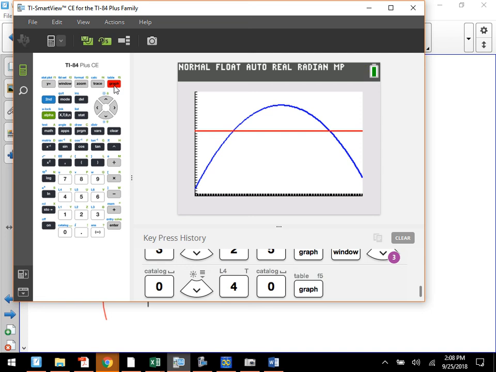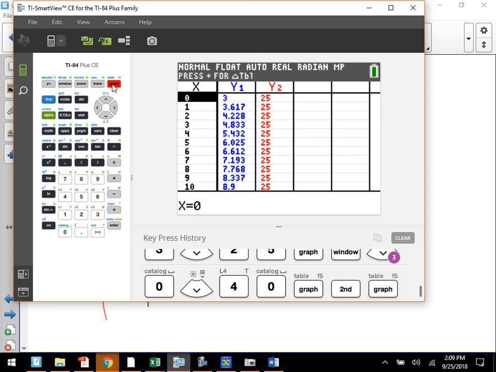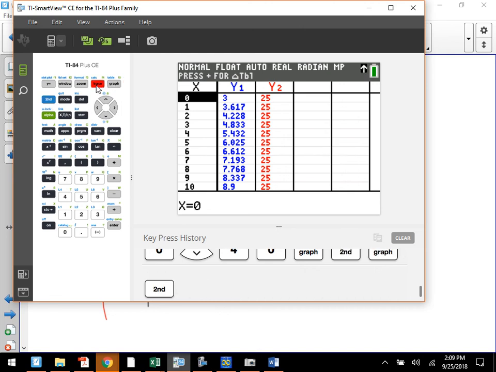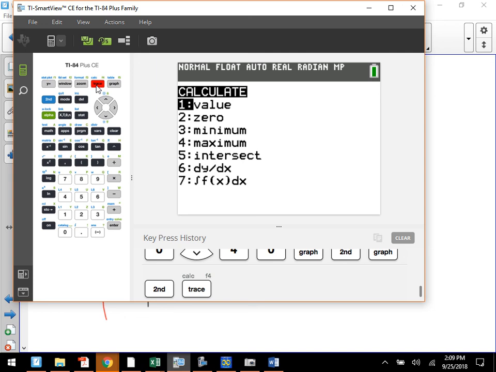I'm close enough. Do I really need to know how far out the actual hose shot? No, because I'm looking to figure out where these 2 intersection points are. I need to figure out where does the graph wind up equaling 25. Well, you can do one of 2 things. If it winds up being a clean-ish number, you can go through your table, and you're looking for where those 2 numbers are equal. And if it's not, you can scroll through all of it. Or, second, calculate. I want to figure out where 2 lines intersect.